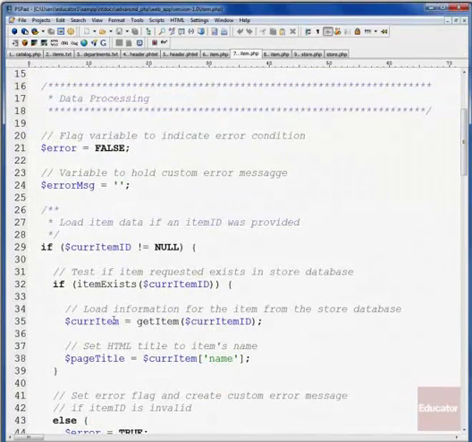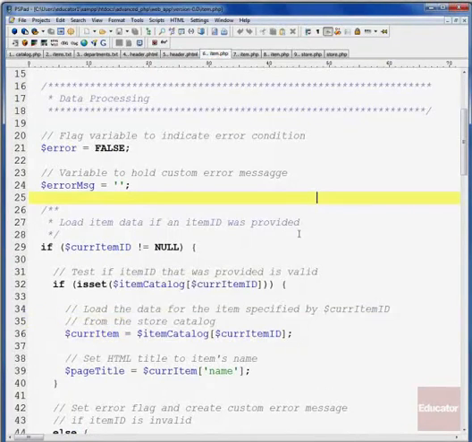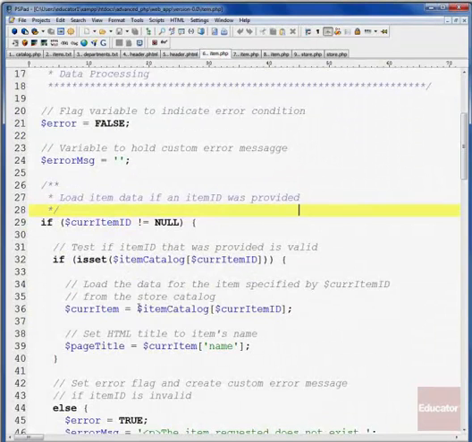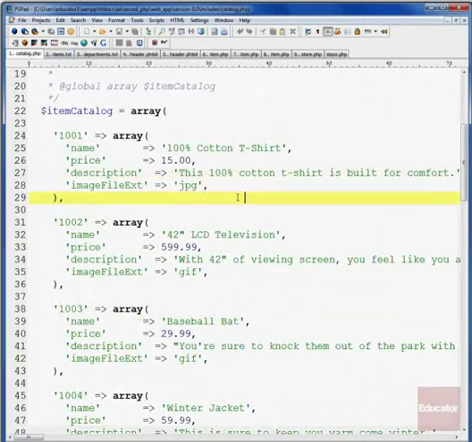And so now, when we load up the information about the item, we call this new getItem method that's provided in this function library and pass it the current item ID. Whereas in our old version, we loaded the item by using that item catalog array defined in catalog.php and passing it the key, which is the item's ID. So for example, we'd look up item catalog 1001, we'd pass it the key 1001, and that would return this array here. Now we're replacing that array lookup with this new function call that's going to load the item's information from the file.